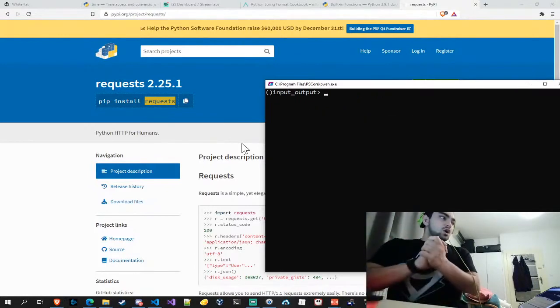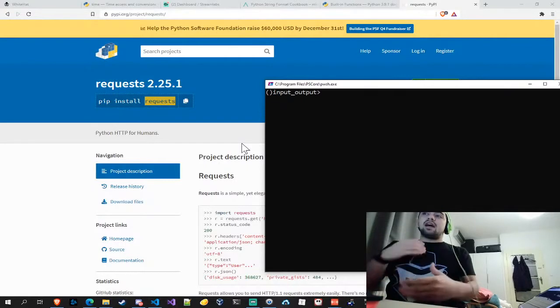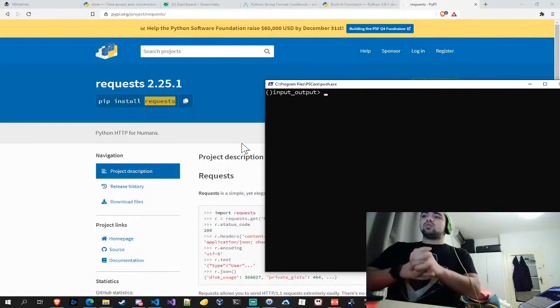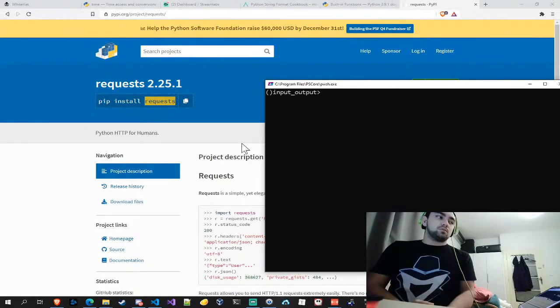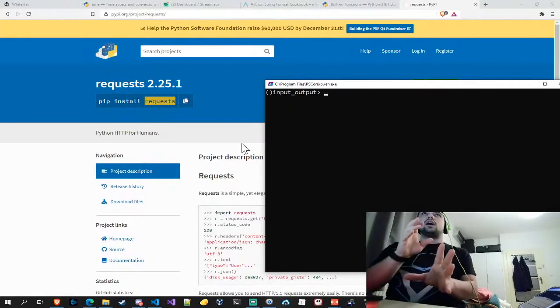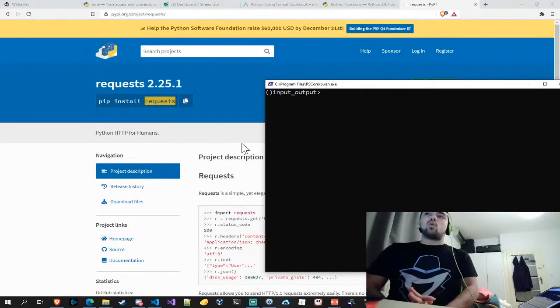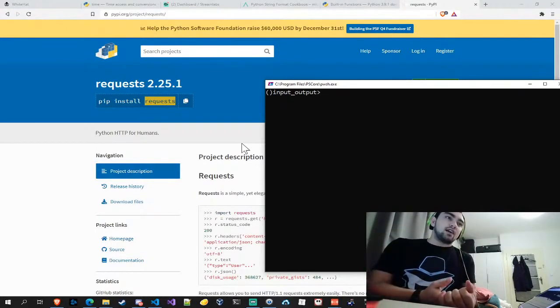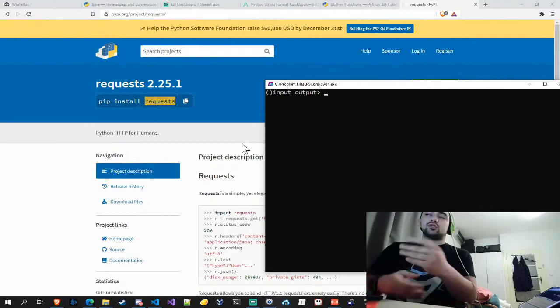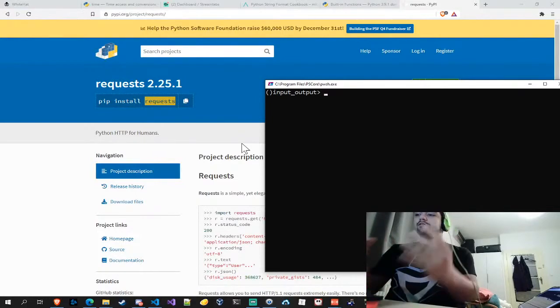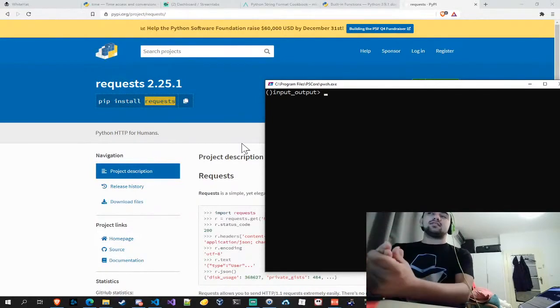But here's the thing. What if you have a project and you require particular modules, or you created your own modules, or whatever happened. You have 30 different modules that you have to install in specific versions. And then you have a different project that requires different versions of modules. Then you have to uninstall the modules you had before, reinstall different versions, or downgrade or upgrade. It becomes very messy. And that's where virtual environments come into play. A virtual environment is basically just a contained Python installation.